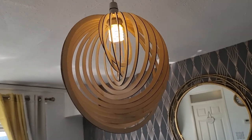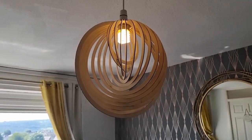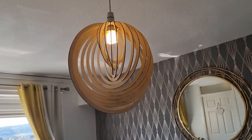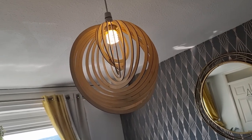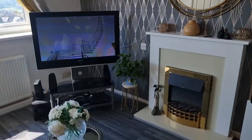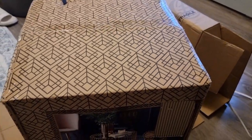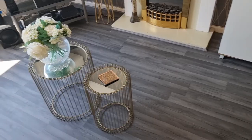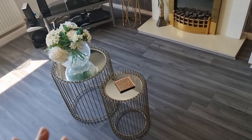I also went ahead and bought this light shade. This light shade is beautiful - it's like a pentagon sort of shape. I had to put it together and it took me a while to understand, but eventually I did get there. I saw it on Wayfair first, but I checked Amazon and found it for even cheaper. It came the next day and I fixed it and put it up straight away. I also bought these two mirror decorative pieces from Amazon as well - they go with the theme, with the gold and mirror effects. When you put a lot of mirrors in your place, it just makes the space look a lot bigger and more luxurious.